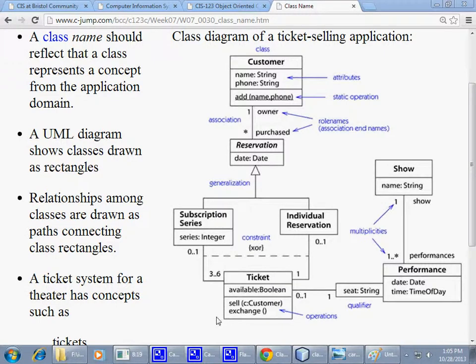And then apparently the performance has this set of seats available, and each seat essentially is represented by a ticket. I don't know if I want to explore more of this. I may come back to this particular diagram, but I would hate to spend the rest of today with it. Questions? Yes, please.